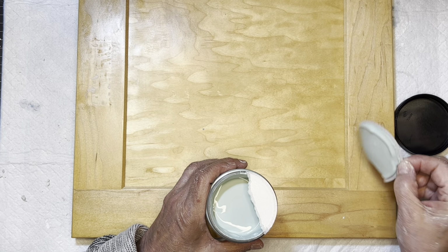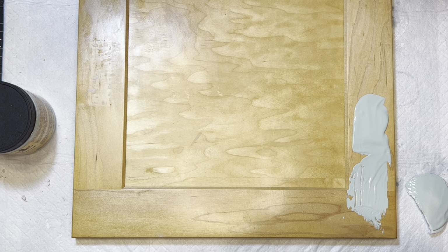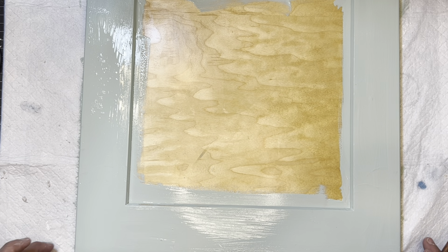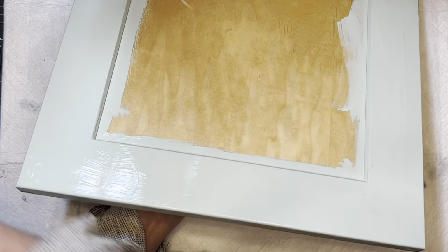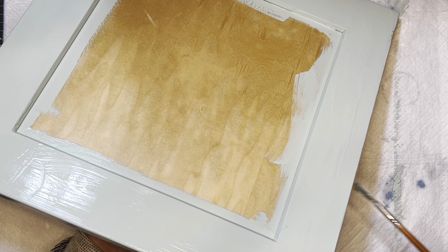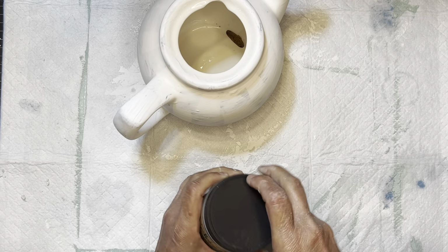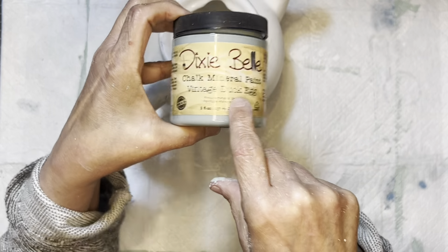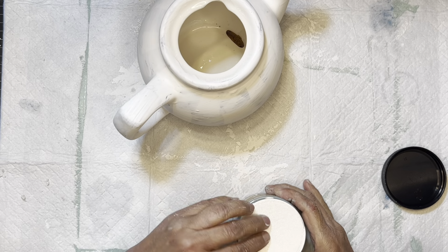And I am going to be using primarily two different colors today. One is Sea Glass, which is what you see right now, and it's a beautiful green color. And I am painting this cabinet door that I got at a garage sale. Believe it or not, a lady was selling them for 25 cents. So I bought quite a few of them. Wish I'd have bought more.